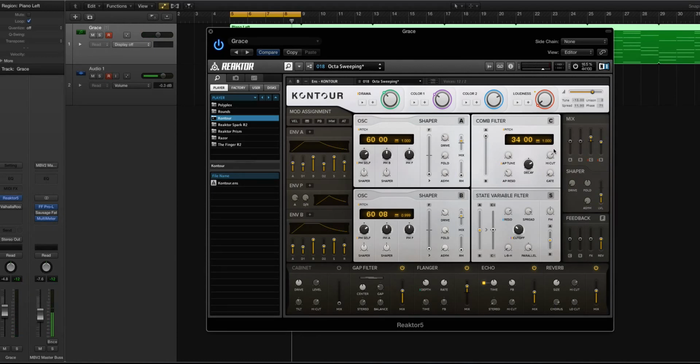And then you have this gate knob here. I'll turn that up. Basically it works in conjunction with the decay knob, and it reduces the decay time of the filter after a key is pressed.